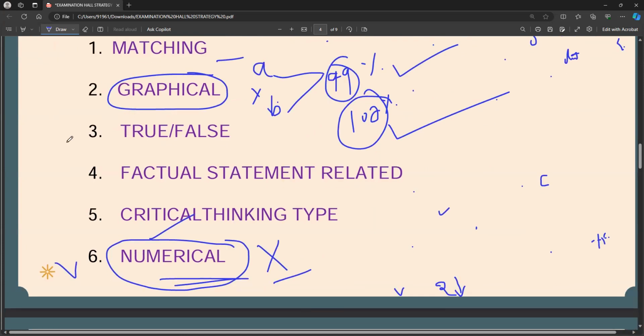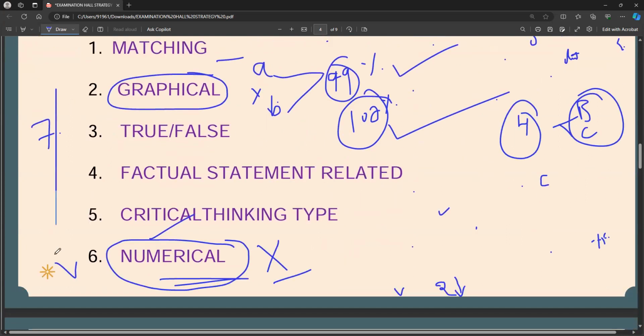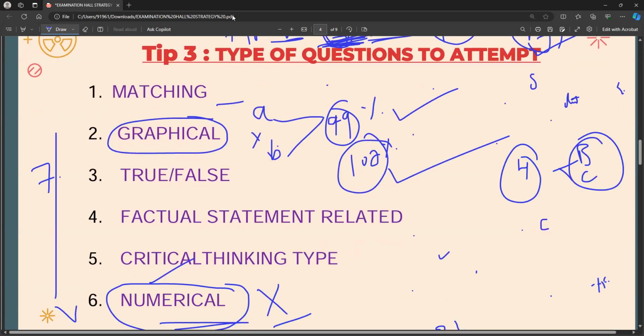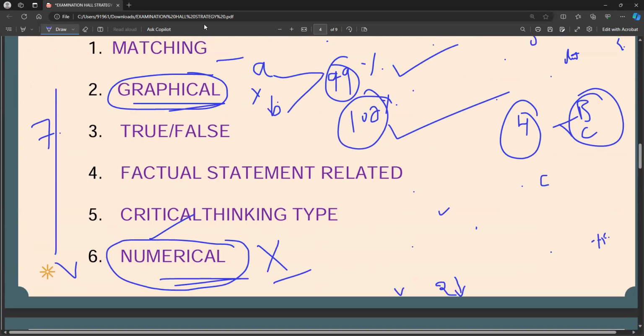So in these 7 models, all the students use 4 models in solving part B and part C also. Never try to trap yourself by answering all 7 types of questions. If you do, you are making the biggest mistake in the examination hall. It is not a competition with others, it is a competition with yourself. That's the reason you have to know your weakness and your strength. If you are very weak in graphical questions, what is the point of spending your whole time on them? Undoubtedly you choose the wrong answer only.